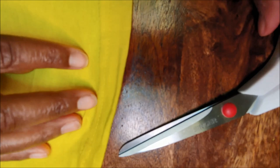Okay, now that you have done that part, you're going to take a different piece of the t-shirt. So remember when we cut out that 10 inch square and you might have had a little bit of the t-shirt left over? Well, go back and get that piece. And at the bottom where the hem of the t-shirt is, just cut the rest of that section off. We're going to need it for the next part.